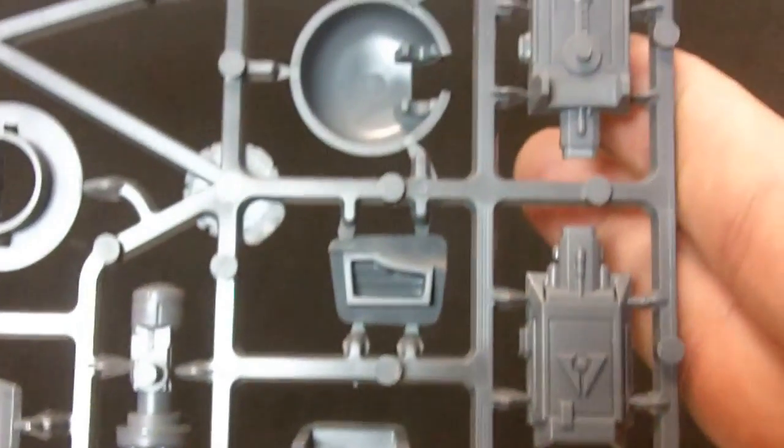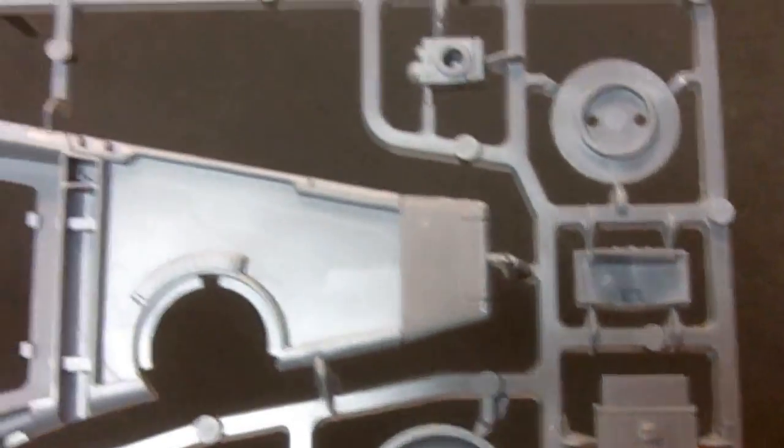We're going to start getting these things put together before too long, and we're going to do builds on these so that you can see. Obviously mine are going to be blue because that's my set color.